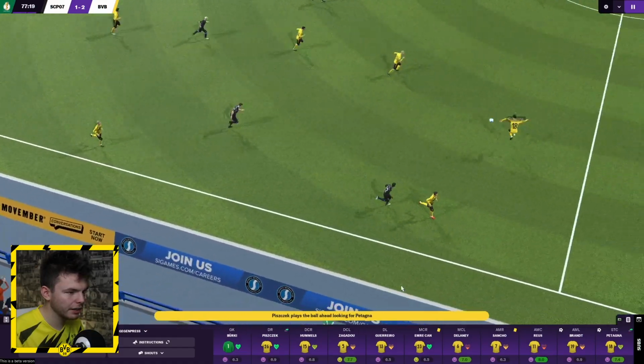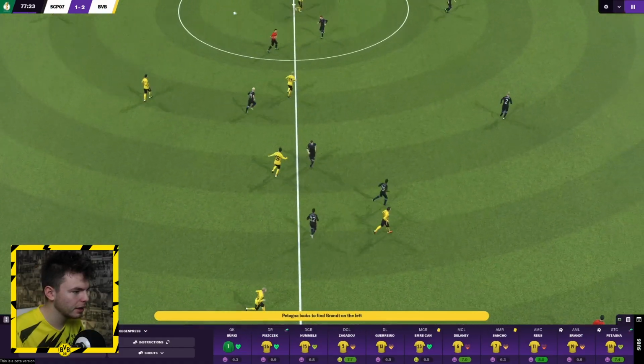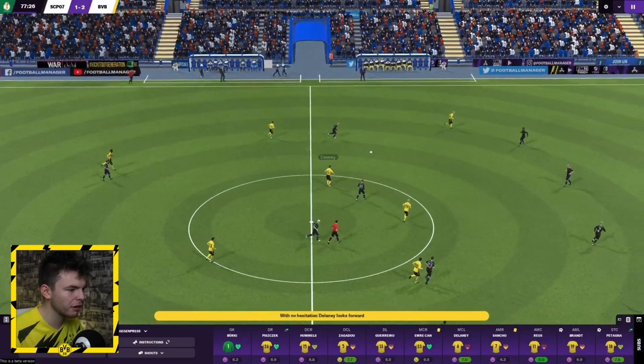Piszczek has the ball down the right hand side, then plays it forward into Petagna. Nice hold up play from him. Switches out to Guerrero, who's at left back.